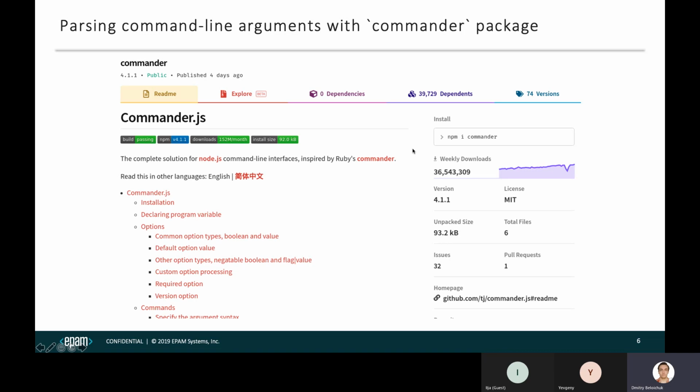But to avoid all the clutter and all the mess that we sometimes have when working with arguments directly from process.argv, we can use something like Commander. It's a high-level abstraction over those command line interfaces. It has some roots in another general-purpose language, Ruby, and it simplifies the flow. For those people who are familiar with Ruby or any other languages, it'll be a bit less tedious to grab those values.